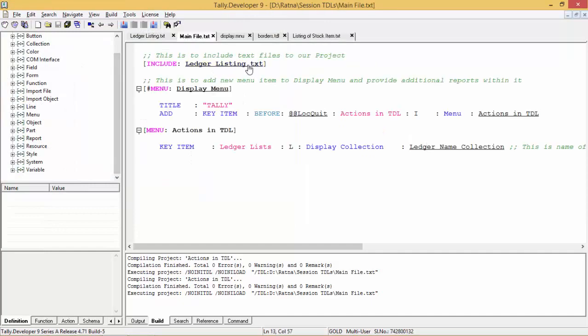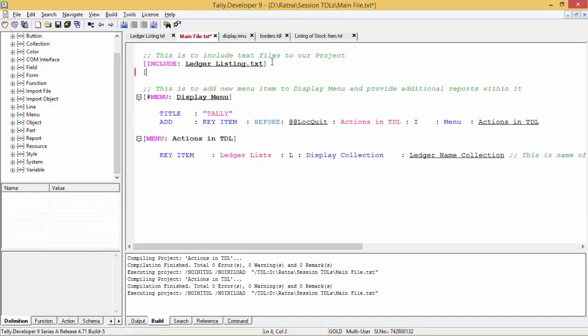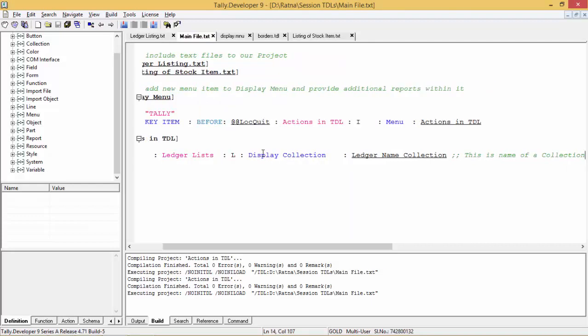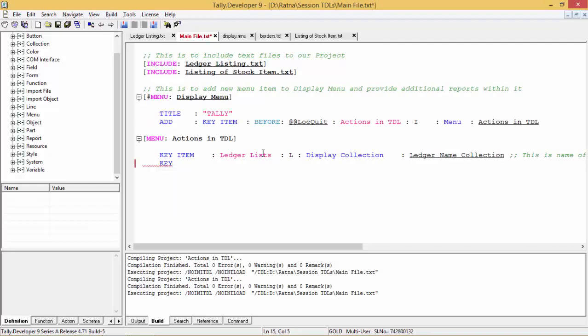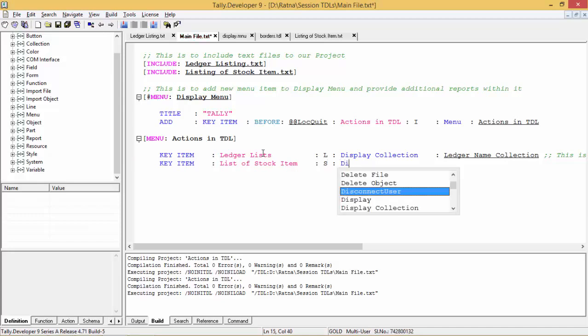Include this file in the main file. Key item, list of stock items, display.